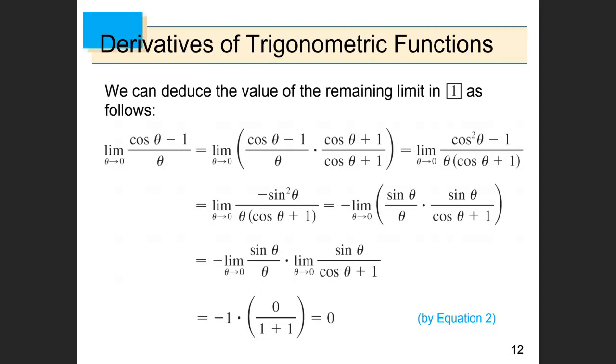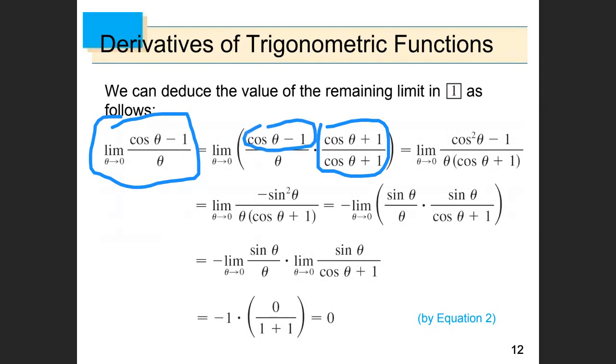So we want to see what happens when we take the limit as theta tends to 0 of (cos theta minus 1) over theta. So this is the other special limit. All right. Now to do this one, there's no need to draw fancy diagrams to try and prove this one. With this one, you just need to play around with the function. So you see here, we multiply top and bottom by cos theta plus 1. It looks like the conjugate of this top piece. We just change minus to plus.